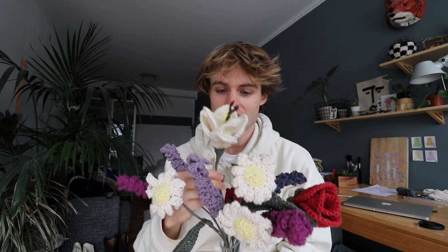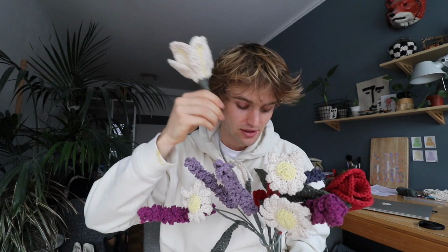This is the current situation of our flower bouquet. It's getting bigger and bigger. I'm getting way more excited for this project, and we are going to do a little lily today. I've ordered yarn for a sunflower finally, so we are going to do a sunflower soon. But today we're going to do a lily, and since the lily is super easy, I'm contemplating actually doing another flower in this video.